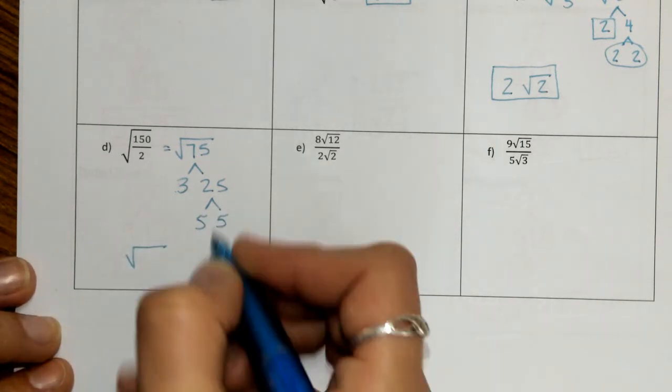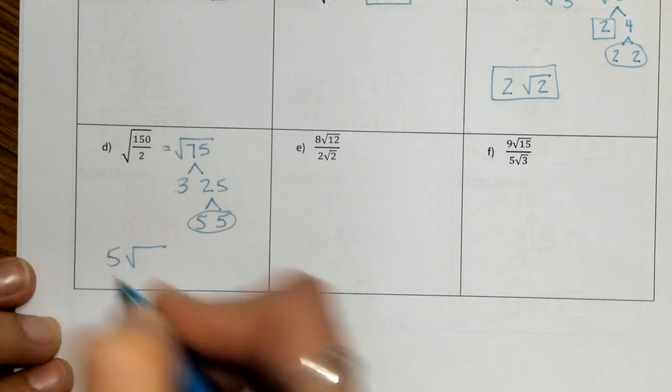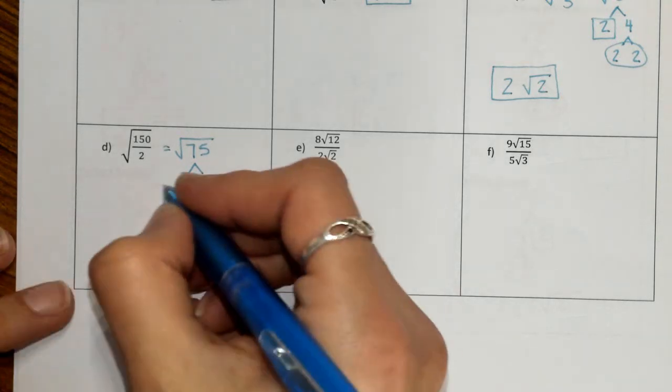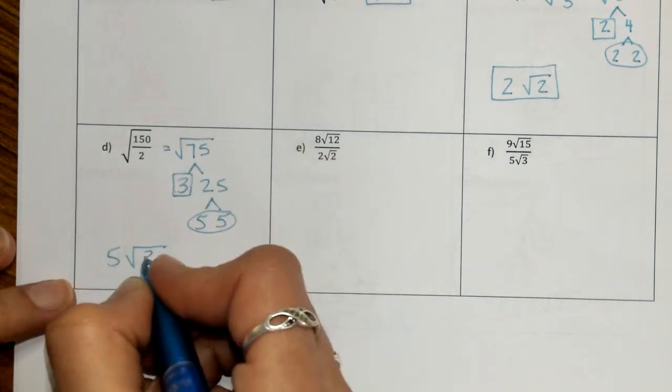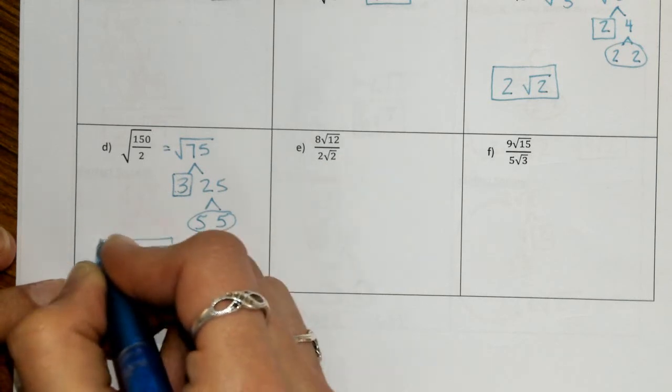So here's my factor tree. Here are my partners that go outside as a single participant. And then my one little lonely guy doesn't have a partner, has to go inside. He doesn't get to participate.